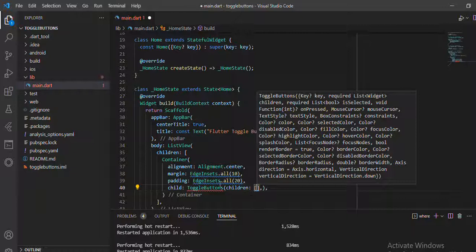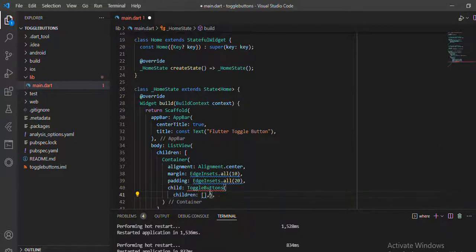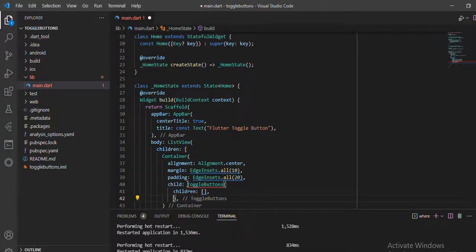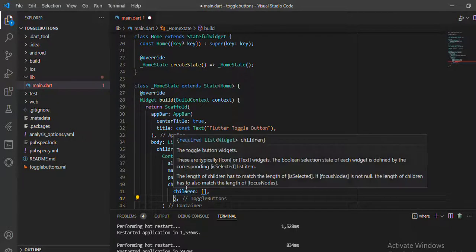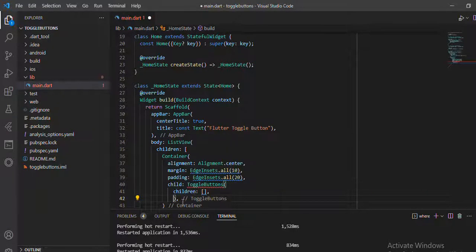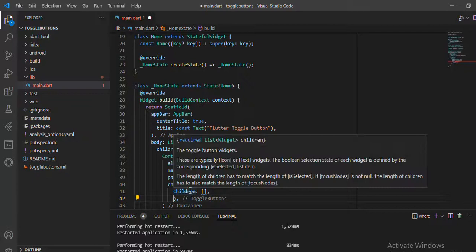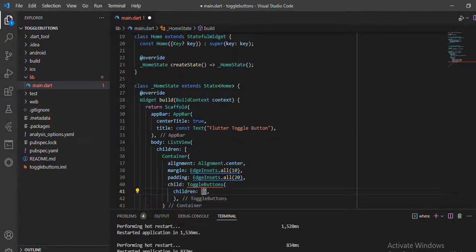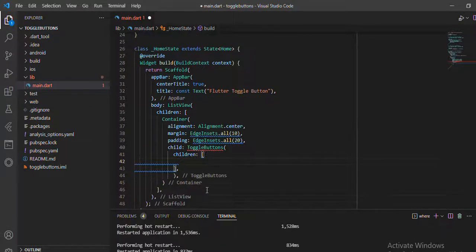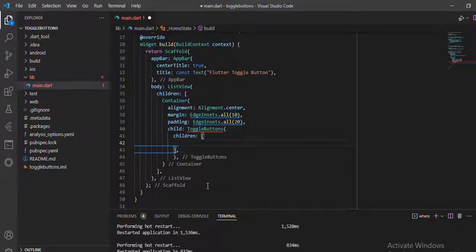Remember, inside here, this is going to be the ToggleButtons we're talking about at the moment, which is also going to have children. In simple terms, I can pass in icons. Those icons are what we're going to base on.